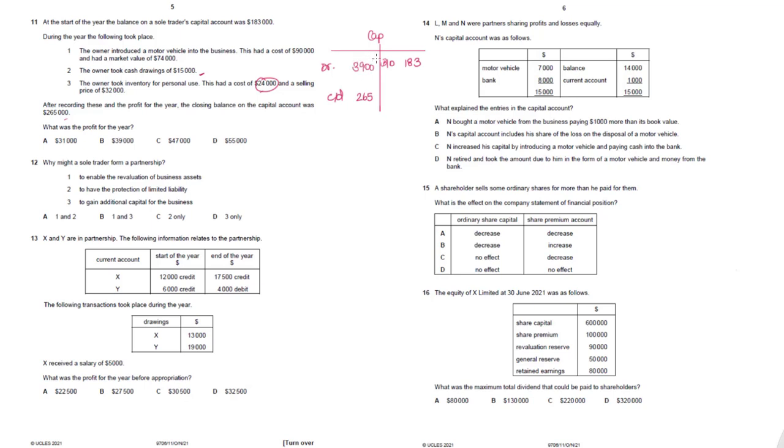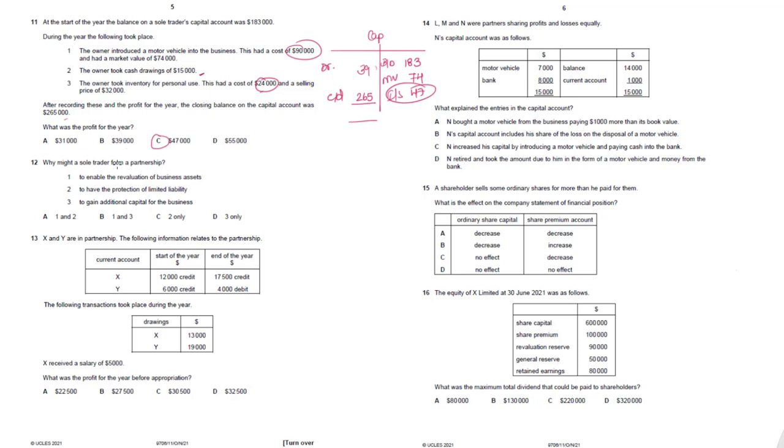The additional capital that he introduced in the form of a motor vehicle will have to be entered on the credit side, motor vehicle. Even though originally the motor vehicle was purchased at a cost of 90,000, when you get it into the business, you have to see what its current market value is, and you will enter the entry at that market value. So credit side 74, and now the income statement would be the difference. So it looks like there's a profit. If we take the total on the debit side and subtract the credit side, 47,000 will be the difference on the credit side, and hence the option is 11C.